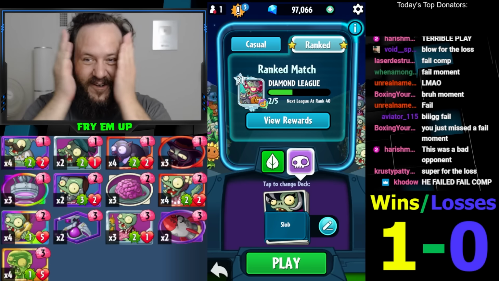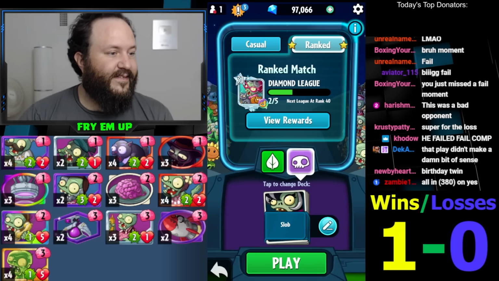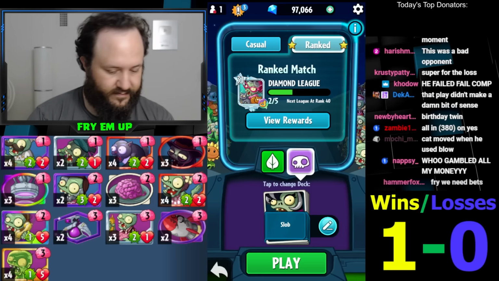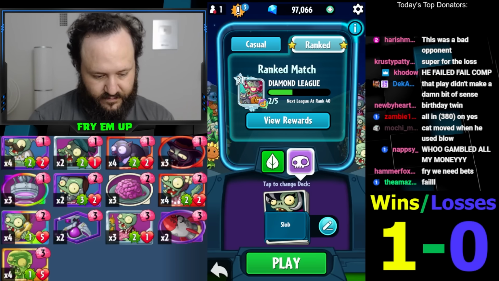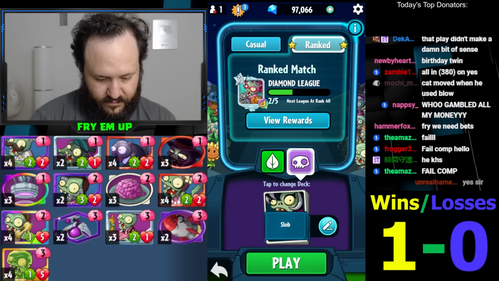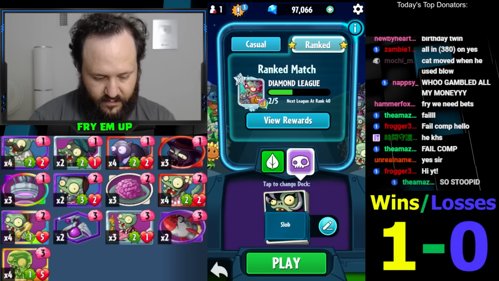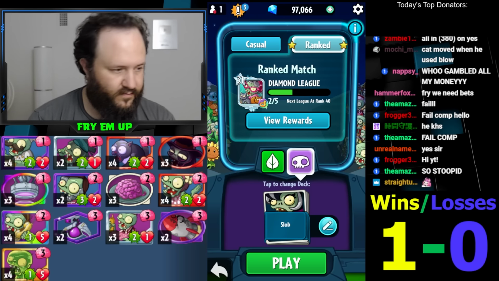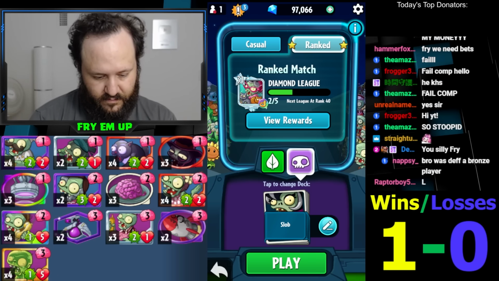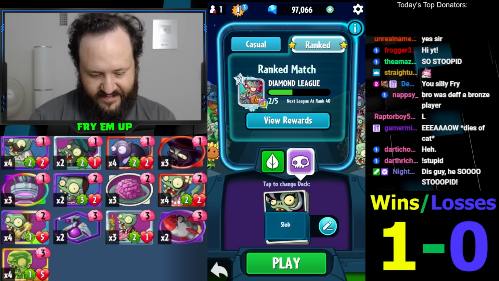The chat's gonna yell at me since we're on a 1 minute delay. They're gonna yell at me. They think I missed it, which I did. You guys are totally justified. Let's write down the fail, and we'll get right into the next game. All right, here we go.